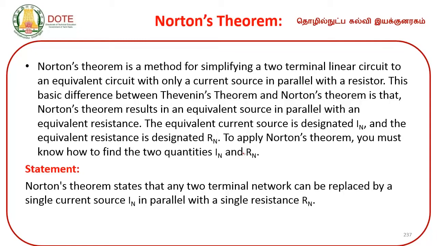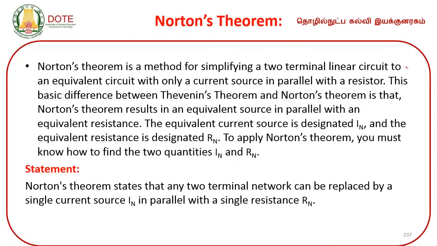Then comes a very important theorem called as Norton's theorem. Norton's theorem is very much similar to Thevenin's theorem in the fact that we need to find out the equivalent resistance. So, 50 percentage of Thevenin's theorem analysis is same as that of the Norton's theorem, and the other part is instead of V naught, the open circuit EMF parameter in Thevenin's theorem, here we will be finding out the short circuit current. So, that is the only difference. The other parameter, that is the resistance, is same here.